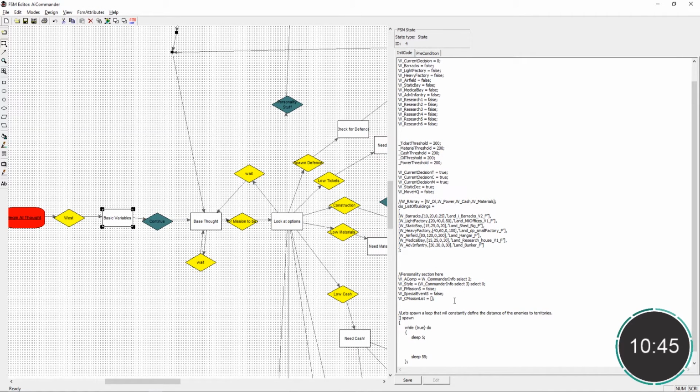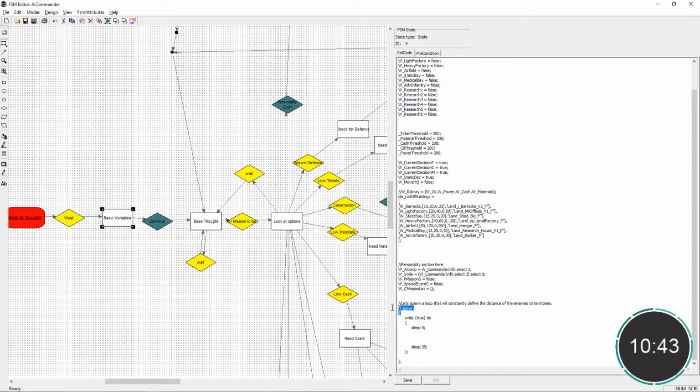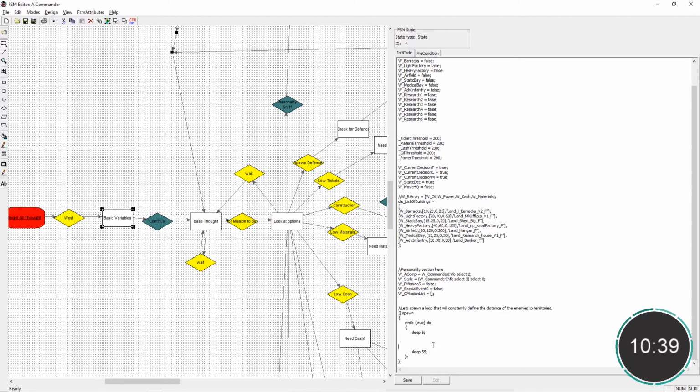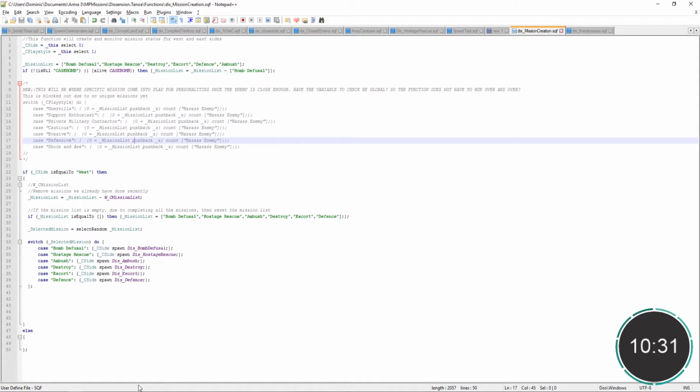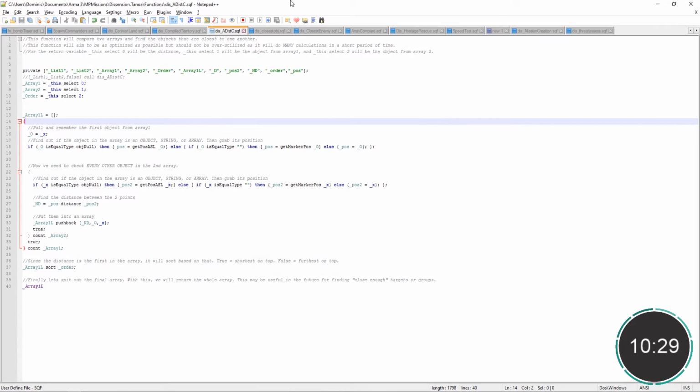Since I learned on my own, and I really didn't have anyone helping me besides the forums, I learned a lot of bad habits, and one of the habits I learned was don't really care about making it optimized at first. I don't really care about making it look pretty at first. I want to see if I can make it work, and then I'll go back and fix it later, because I really enjoy that process.